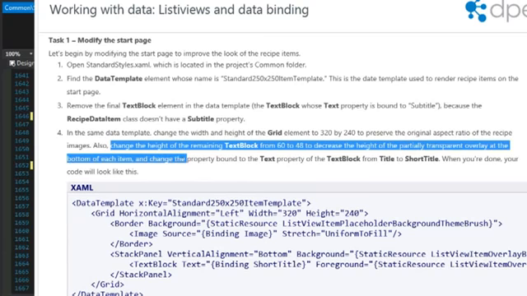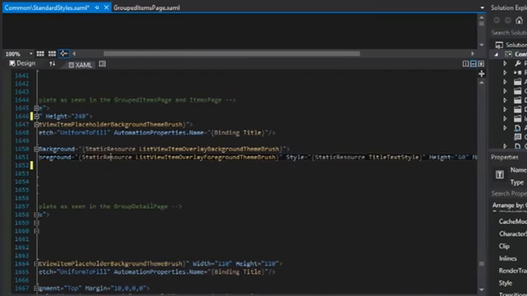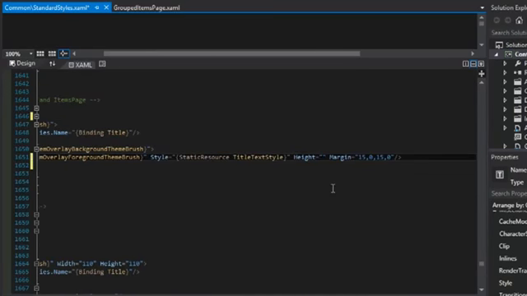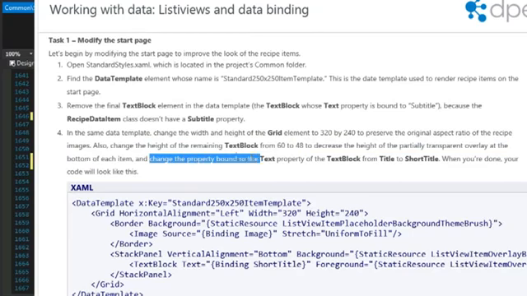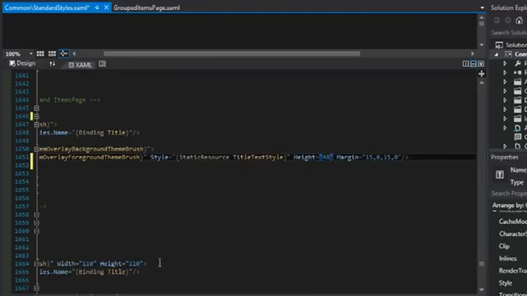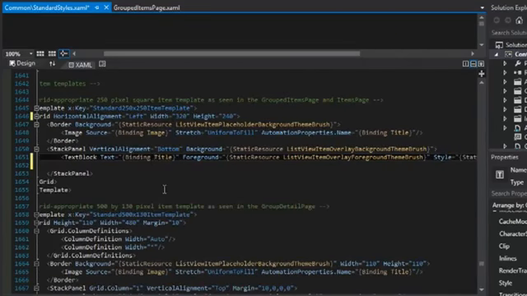All right, so let's just do that part. So we're going from 60 to 48. And then we want to change the property bound to the text property of the text block from title to short title. Okay. So here we are in title. Change it to short title.